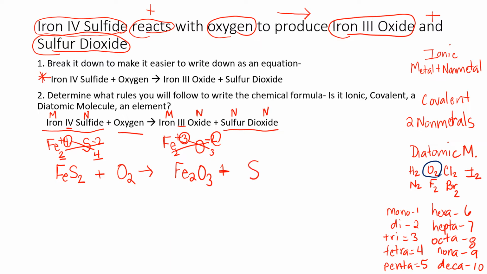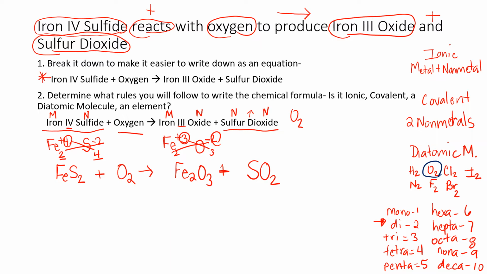Okay, so since sulfur doesn't have a prefix, we can naturally assume it's just going to be sulfur, and there's no crisscrossing in this situation. And this one does have di. Remember here, di means 2, so it's telling you that it's 2 oxygens, so it's dioxide. Okay, so now we have our equation fully written with all the symbols, and that's a process you needed to take.